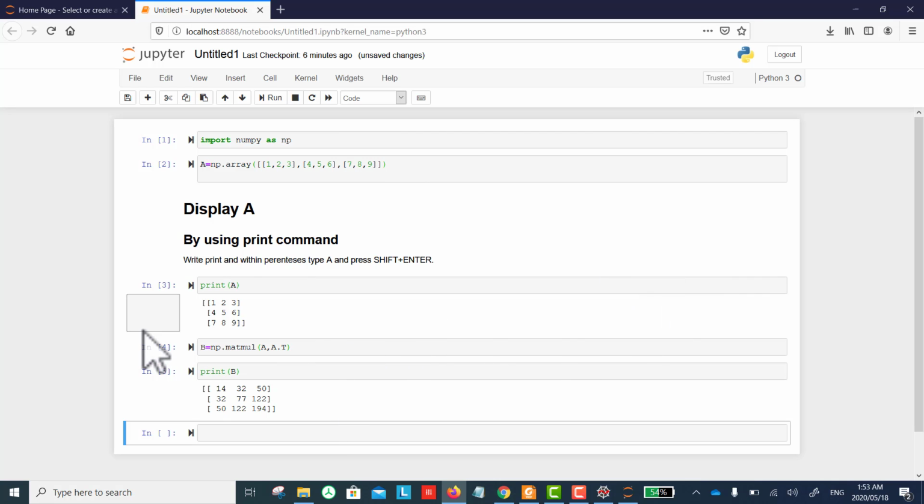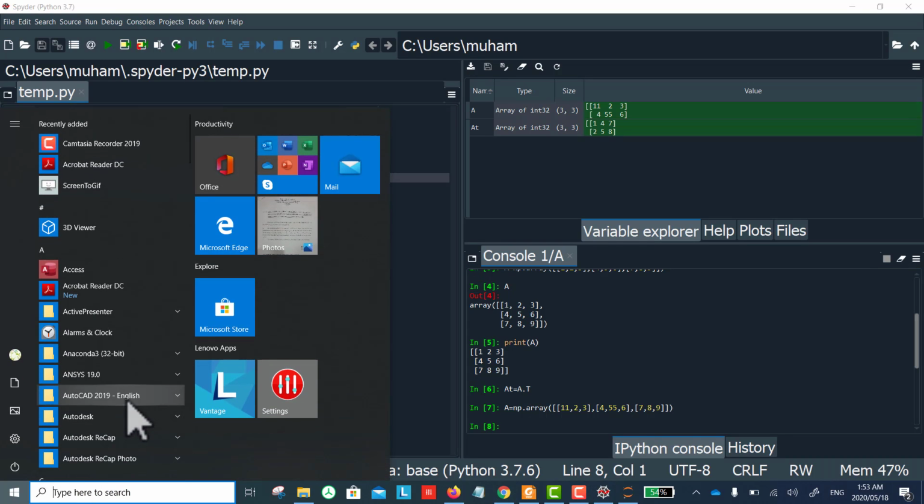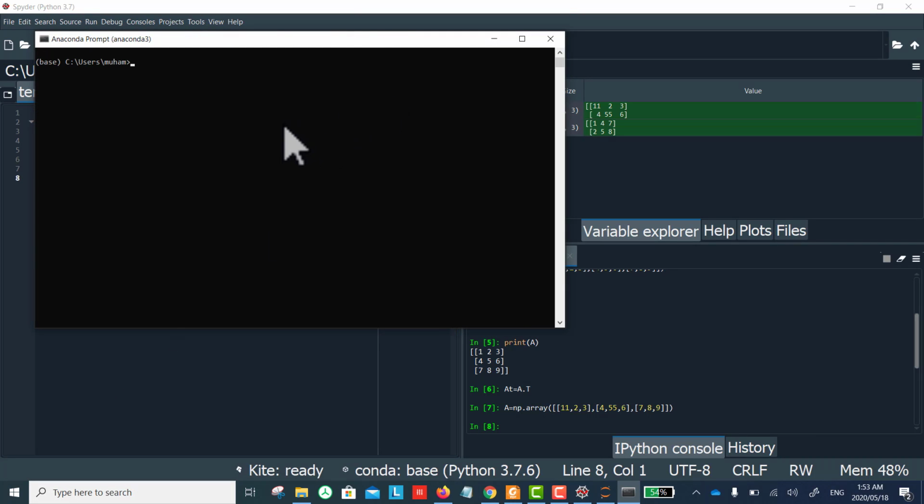So this is a Jupyter environment which is very useful and handy if you want to document your code. But if you want to write programs only, Spyder is a very good environment. It shows you what is happening inside, and we will be using Spyder in our coming lectures. But if you want to do much more detailed upgrading of Python, then better use the prompt environment for Anaconda. So this concludes this lecture.